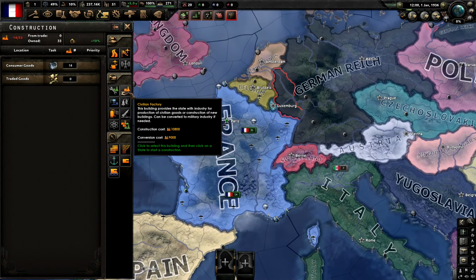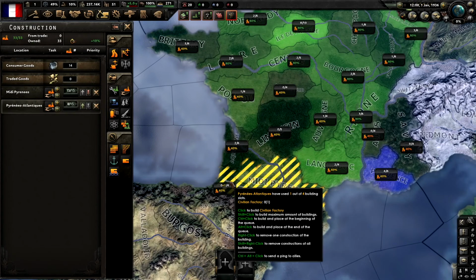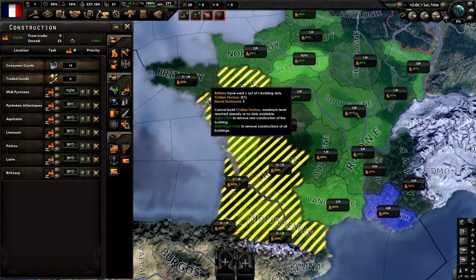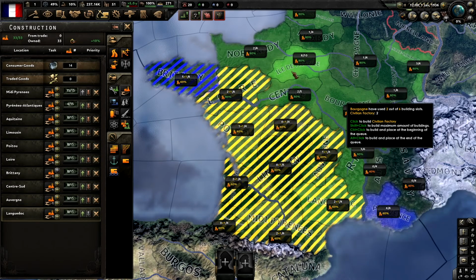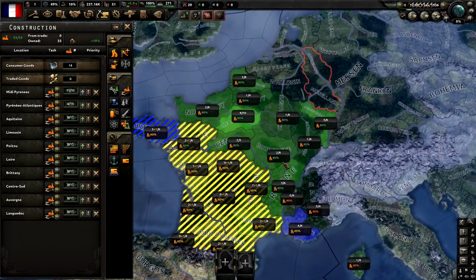Then we're going to come over here to our construction and our industry. We're going to go to civilian factory. We're going to build one in the Pyrenees, one down here, one in Aquitaine, one in Limousin, one in Poitou, one in Loire, Brittany. There we go. And then that's it. Just do civilians in this area. At least that's what worked for me.